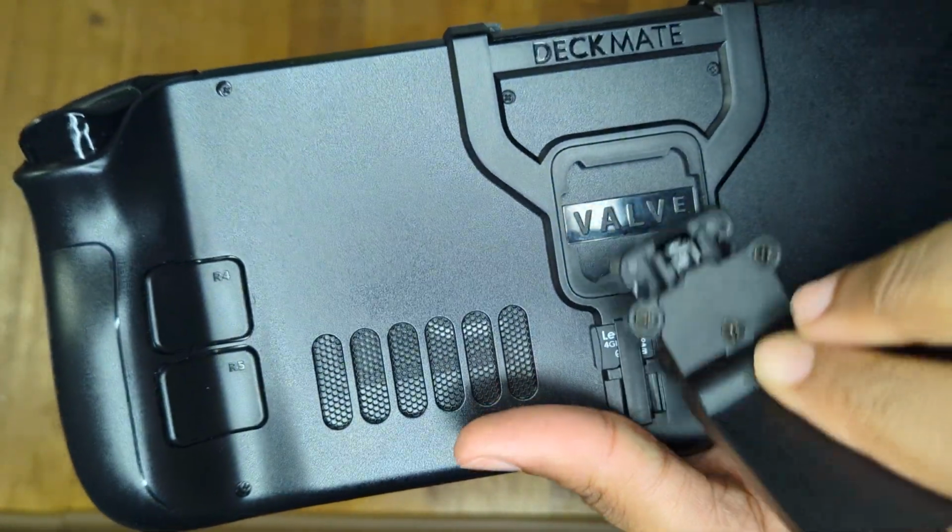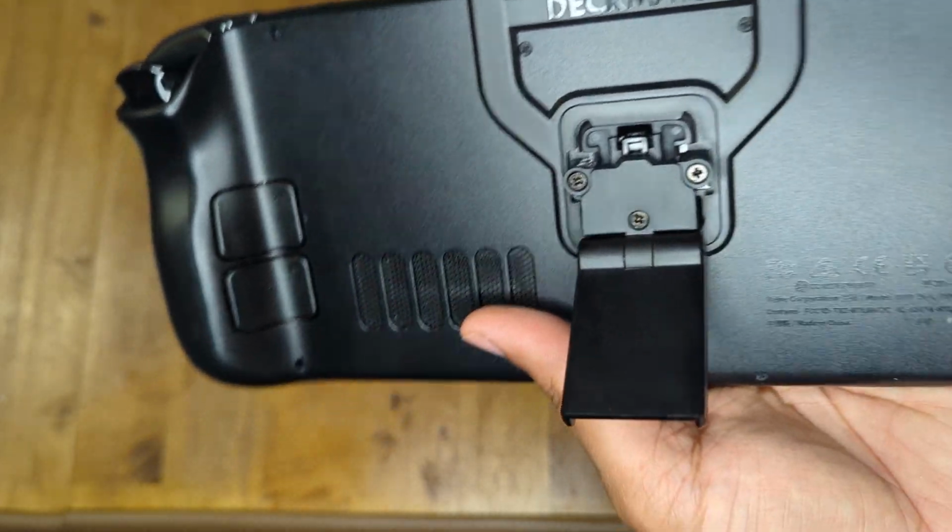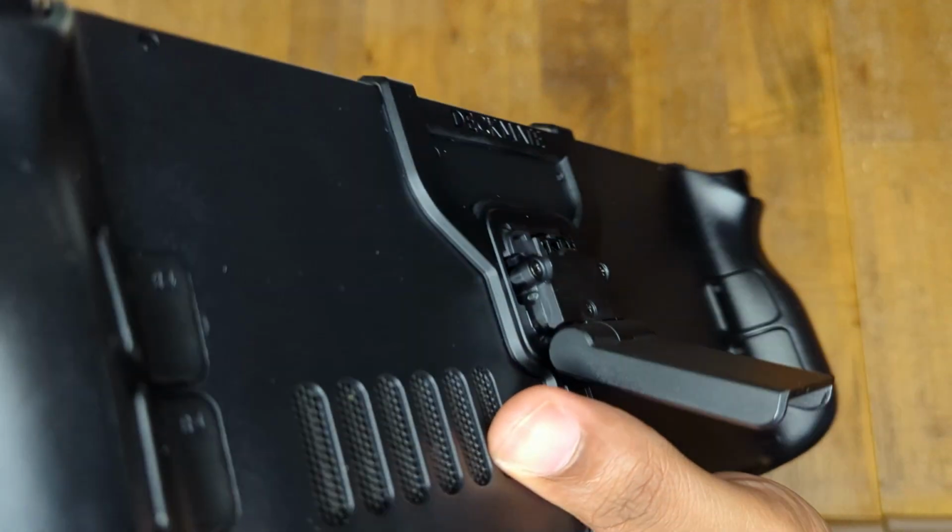And what's interesting too, if you want to put this on a VESA mounting, and I don't really know anyone who personally would, but I like the fact that the option is there. If you want to VESA mount your Steam Deck up on something, there's an attachment that comes in the kit that allows you to do that, and like everything else, you can just hot swap it on and off. There's just a lot of versatility to this, and it's one of those devices that I feel a lot of people would deeply benefit from having.